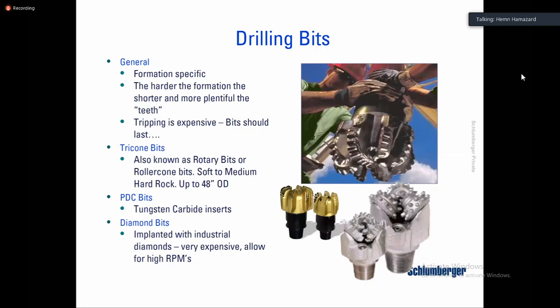These diamond bits are very, very rarely used in the oil industry. I've never heard of any company worldwide using diamond bits for oil wells. I think sometimes they are used for geothermal wells and some other purposes. It's very rare; I've never seen it in my life. But PDC is very common, along with the tri-con bits. If you take HKN as an example, we are using PDC bits for all the sections because they have performed the best, with a lot of the specifications and features that we require.